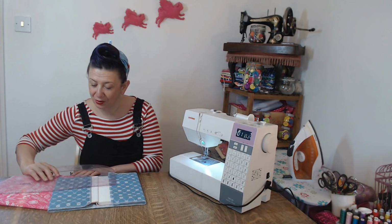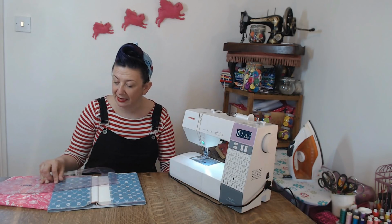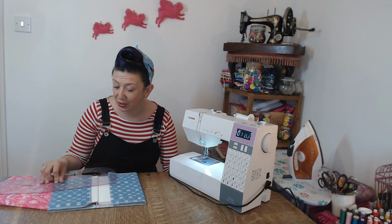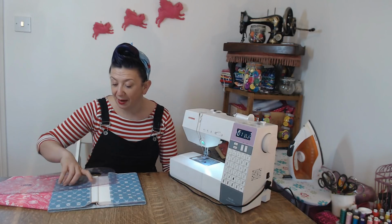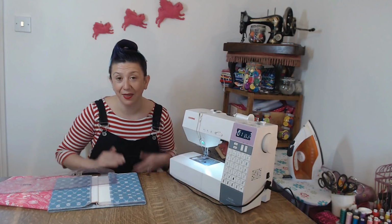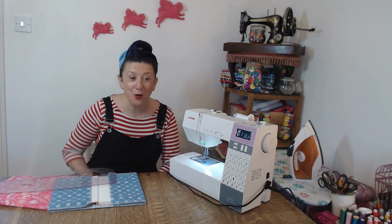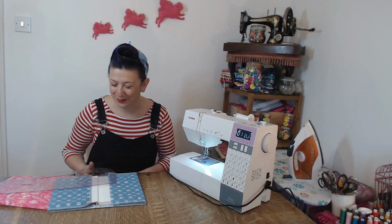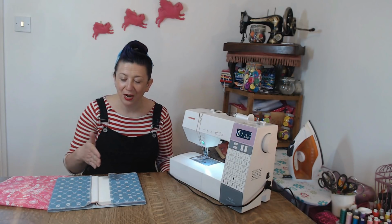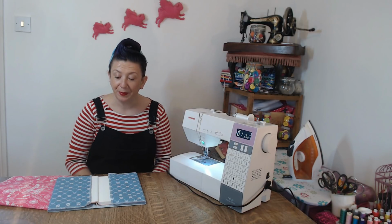Now, how low could we go there? So probably between 6 and 8 centimeters is quite good. I've actually got mine double that. Mine is coming out at 12, but I quite like that bigger flap. So I'm going to leave that and I'll just maneuver my book back in. So then you could zigzag or overlock around the edges.